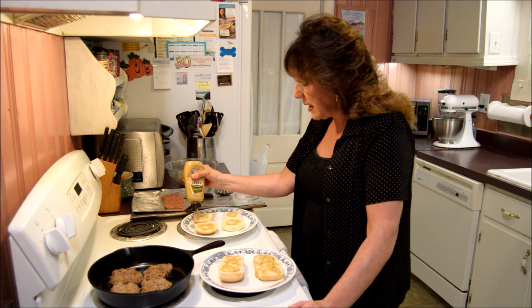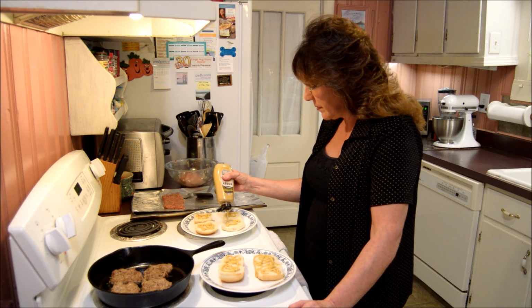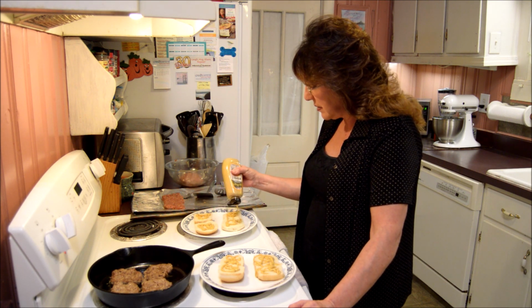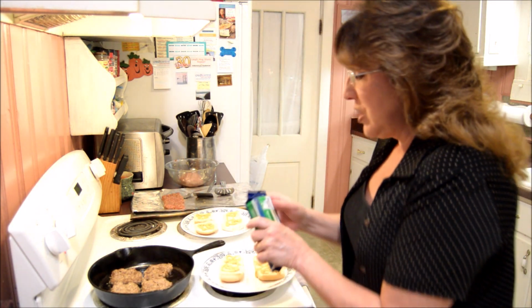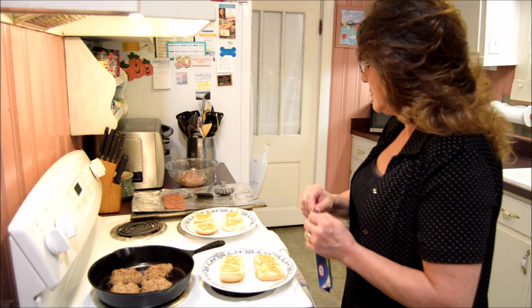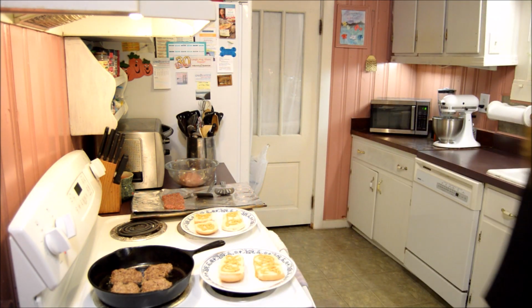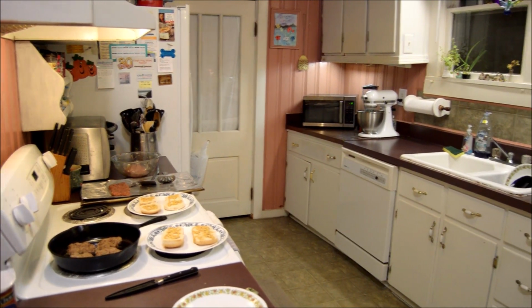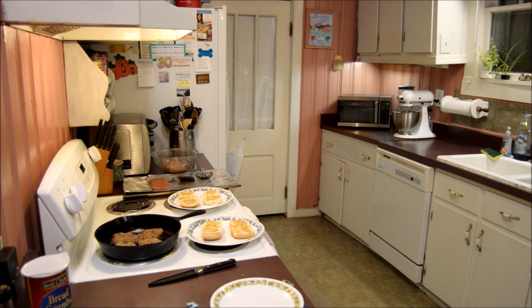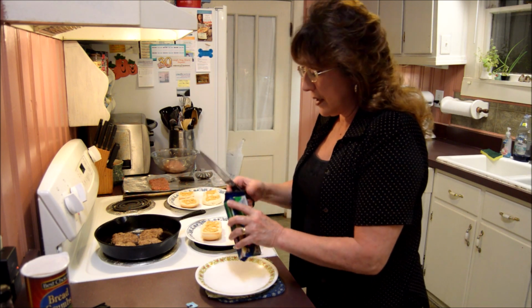A lot of the kids like this honey mustard. It's not real spicy, and they like it. Okay, so I'll have these ready. My cheese, I gotta get it sliced. Slice up my cheese. Get this opened up.